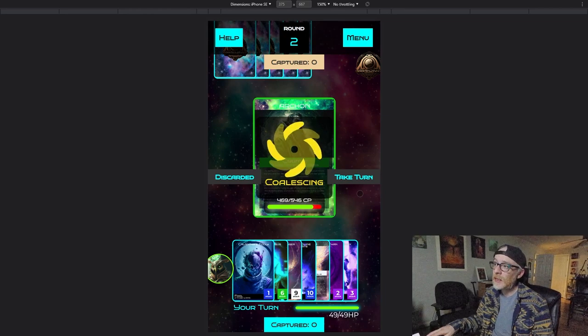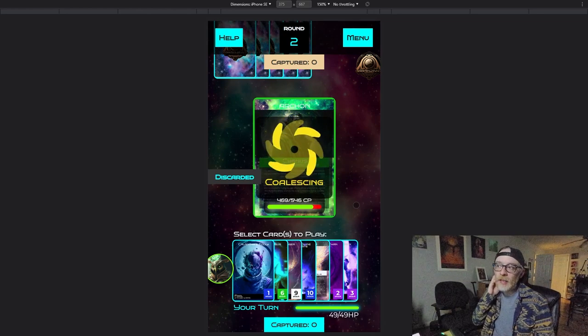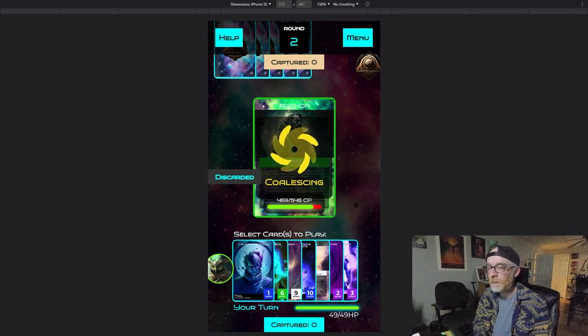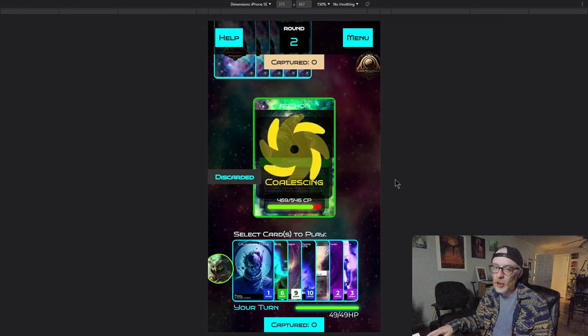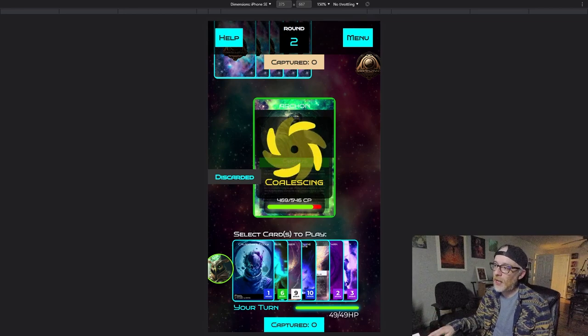Now, as you can see, I've got a big yellow warning on the screen saying that Cygnus is coalescing. That means it's his turn to deal damage. He will roll a d7 and he will deal that amount of damage to my HP directly at the end of this round. So my goal, whenever he coalesces, is always to do as much damage as possible. It can't stop him, but it gets me closer to capturing him, and capturing him makes him stop hurting me and heals me. So I can't play this green card because Cygnus is green.